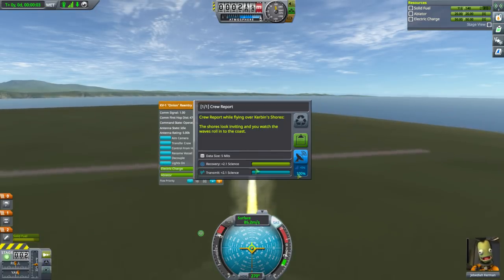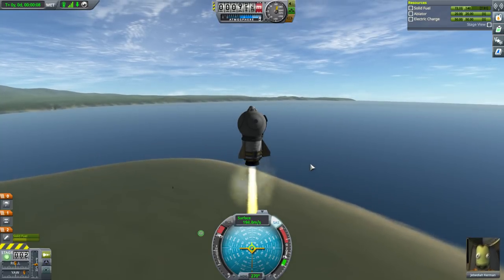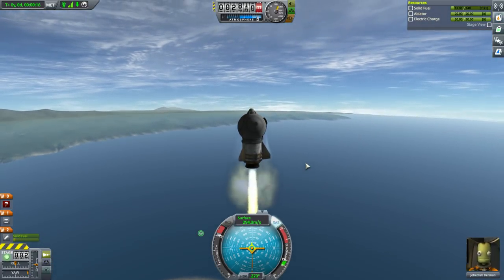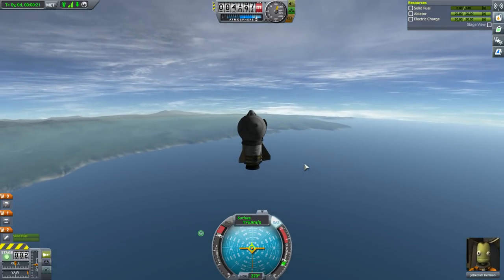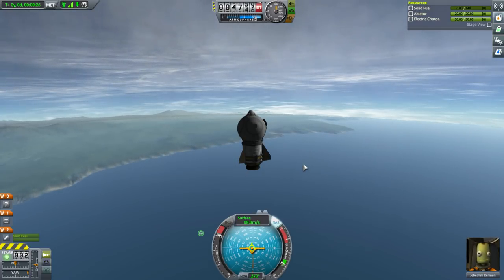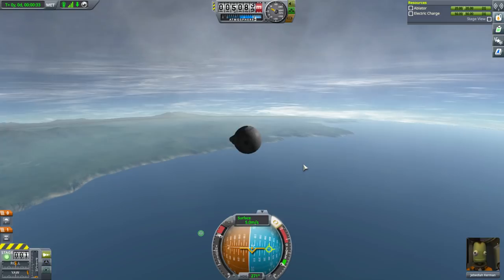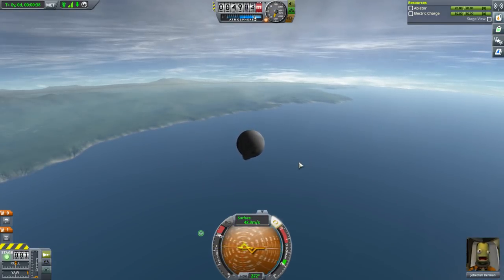Let's quickly do a crew report. I'm gonna just keep that. I know I haven't done the launch pad science, but I always save that for emergencies. Okay, we are out at 3,600 meters. I'm gonna decouple. And it looks like we're getting to 5,083. Okay, now I'm going to activate the parachute.